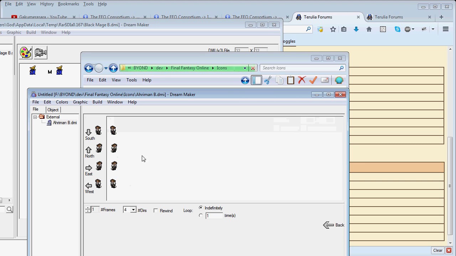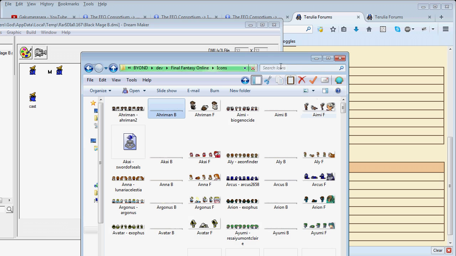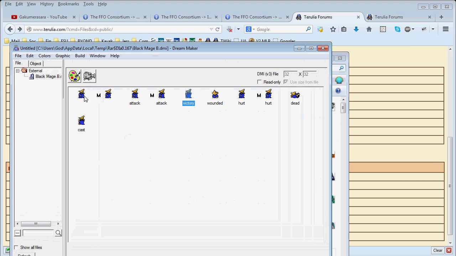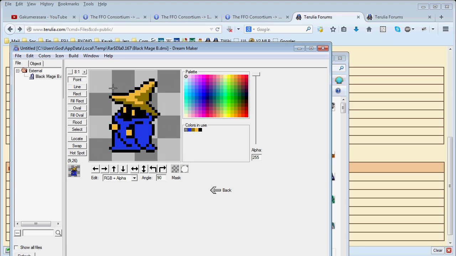So as far as the actual mechanics of making an icon, I think probably the easiest thing to do is to take one of the stock icons and then just begin editing things. So usually you want to start with the standard standing there looking to the left frame, and then conceptualize what you want to change, make some changes, and then obviously edit that for everything else. But what you want to avoid doing is just recoloring something, because this is completely pointless, and obviously it's still Black Mage, right? So this is not a suitable icon edit, but note also that just swapping a few things around, for example, if I were to go like that, we move 1 pixel to the left.